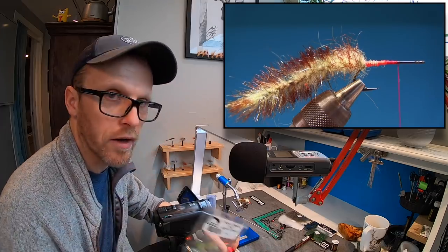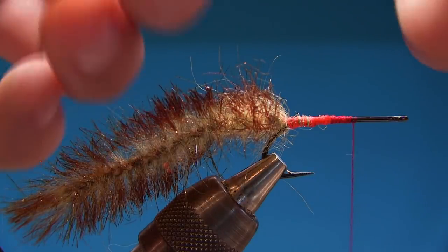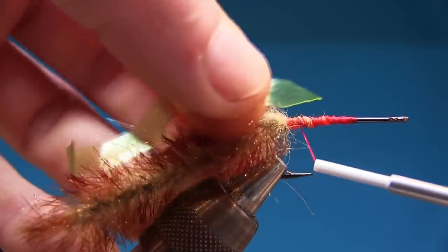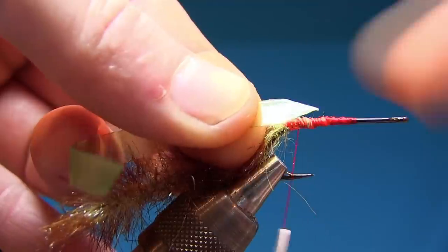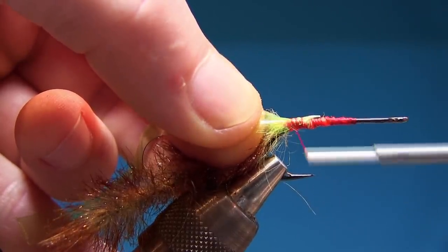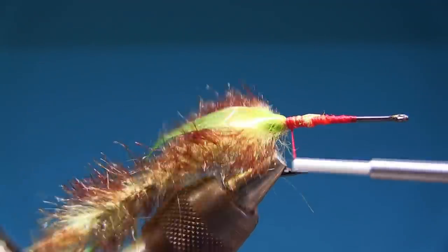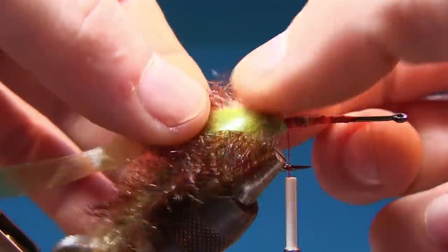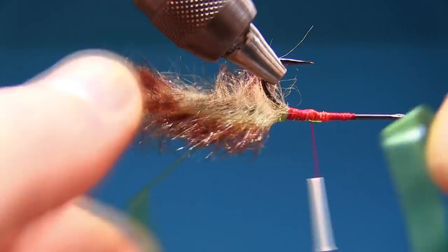So now we're gonna tie in the scud back. I've snipped out a couple of pieces and I've made a tip on it, because we're gonna tie it in like this. I've tied in a new thread, 6-0 — I'm just gonna use a red one, doesn't matter. As you can see, we're gonna fold this forward. I like to tie it in the middle so the edge there goes exactly back to this point. Take a loose wrap and go back all the way to your tie-in point. Make sure it's on the top. Because this is very wide, and if you tie in the whole thing it's gonna double up and it's almost impossible to pull out the fibers. Go forward and we're gonna tie in one underneath. This is optional. This fly is not a beginner fly.